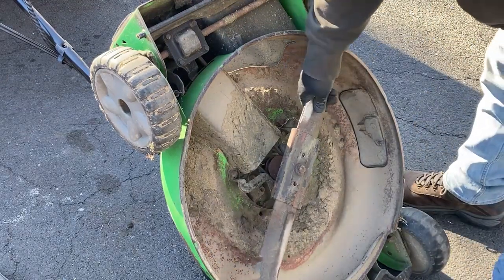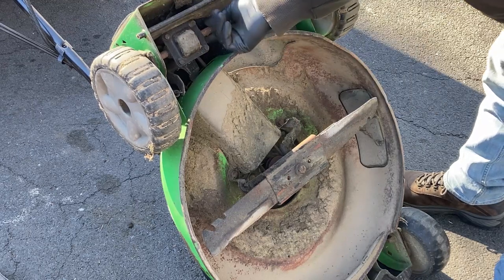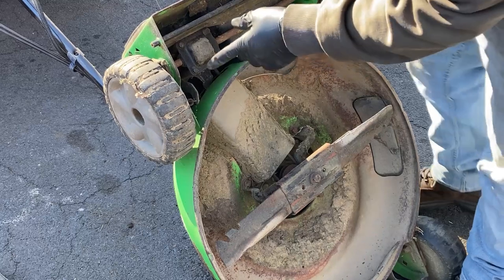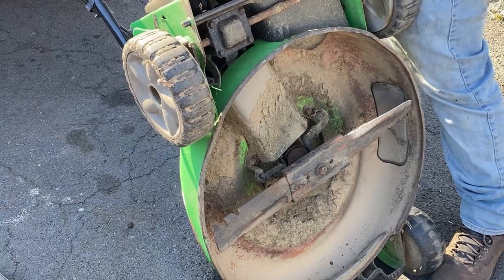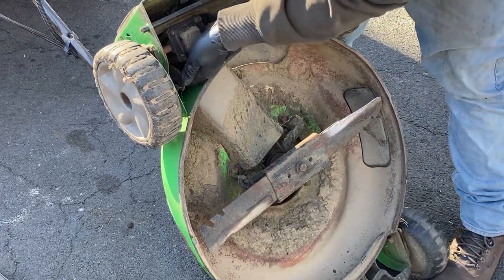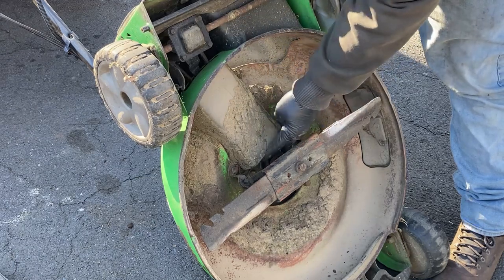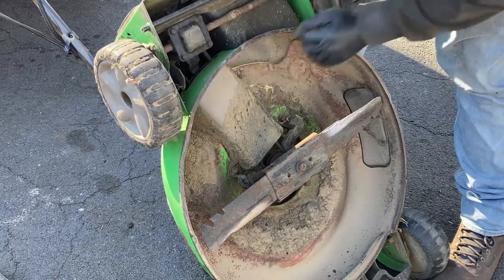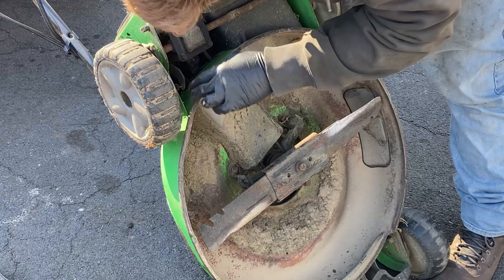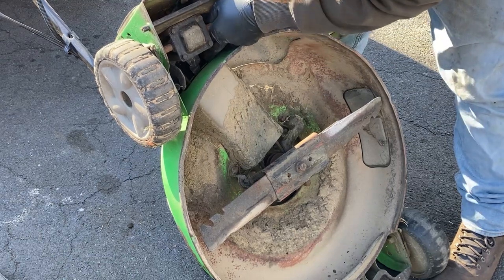This is what's happening with this belt - once the engine starts running, you can see this belt here which runs up to here. This little pulley is a little differential - it's like a mini differential. As you push on the self-propelled lever, it's pulling the whole pulley and making it tense - tensioning it and tightening it so that it actually turns the differential. So the harder you pull it, the faster it goes. Either the belt's the wrong size or it was worn down. The spring looks good, the cable seems good - so I'm just gonna get a new belt because the belt isn't looking too hot, and we'll have to replace it and see what happens.